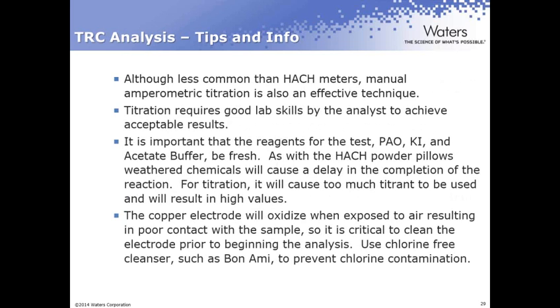So although less common than Hach meters, there is another very good, effective technique for running chloride, and that's the amperometric titration. Most people that I talk to still run the old manual technique, so we're going to talk a little bit about that now. The manual technique requires good lab skills by the analyst to achieve acceptable results, because instead of having an instrument tell you what the value is, you have to titrate and use your titration skills.